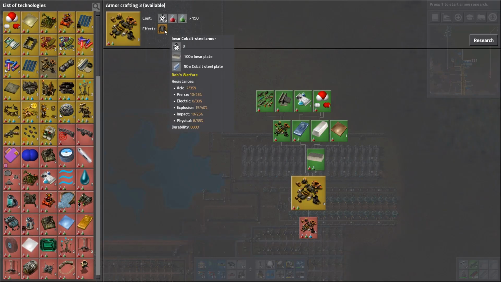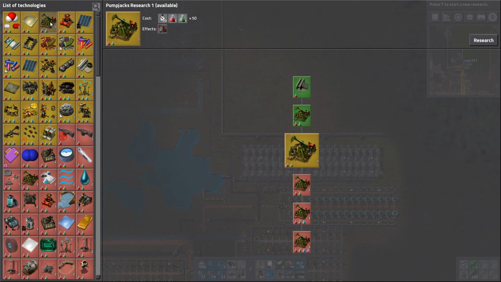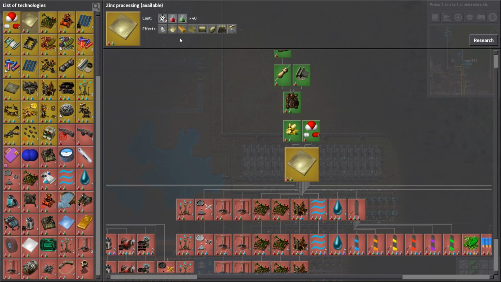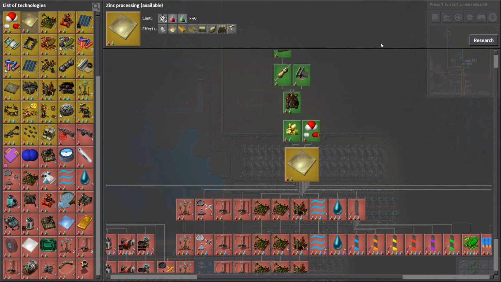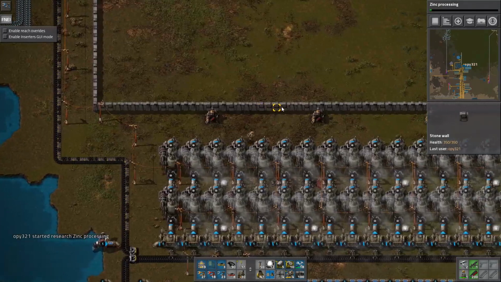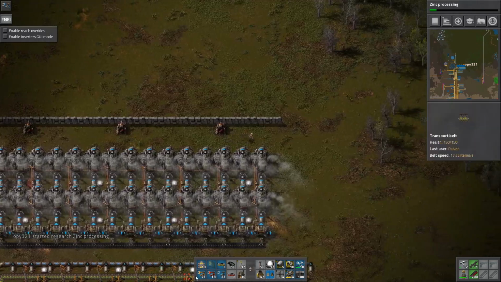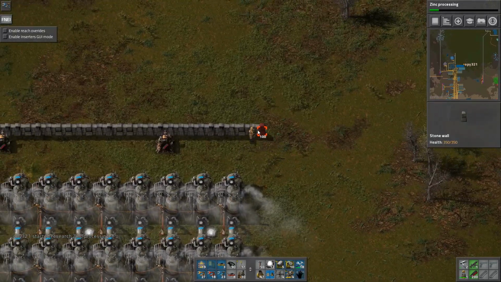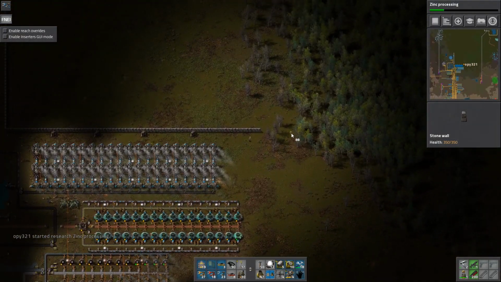Invar cobalt steel armor. I can't make you yet, so I don't care about you. What else can we research here? Zinc processing. You know what? Fine, whatever. It gives us access to zinc plates, brass plates, gunmetal plates, and a brass axe. I like that gunmetal is a thing, not like a color. It's actually a metal here. It's already in there. Okay, fine.